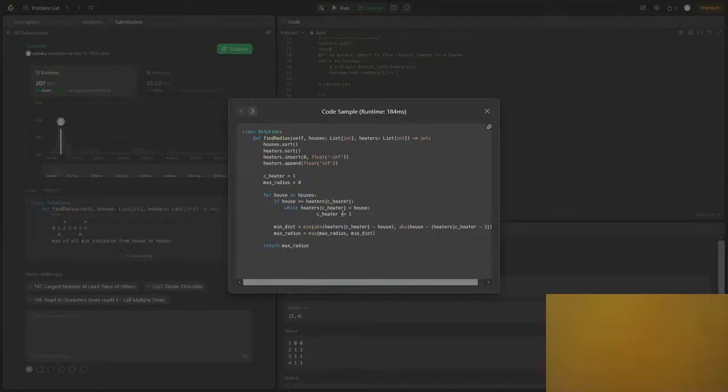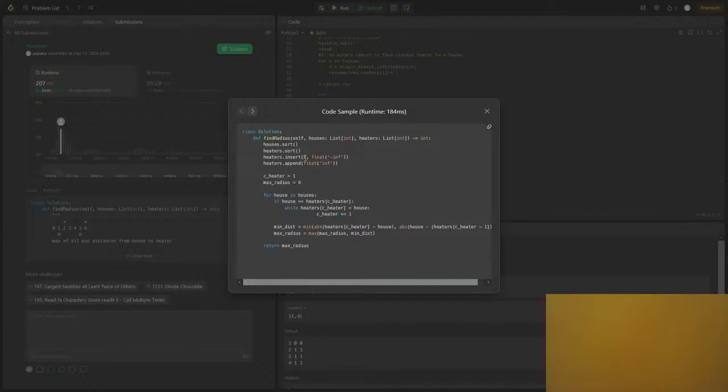So if we already found a heater close to the house on the left and on the right, we don't have to consider any other heaters because they will be far away and there is no point searching them.